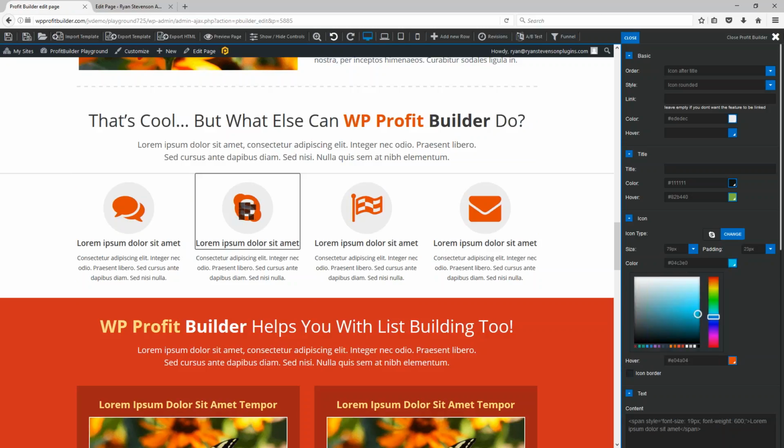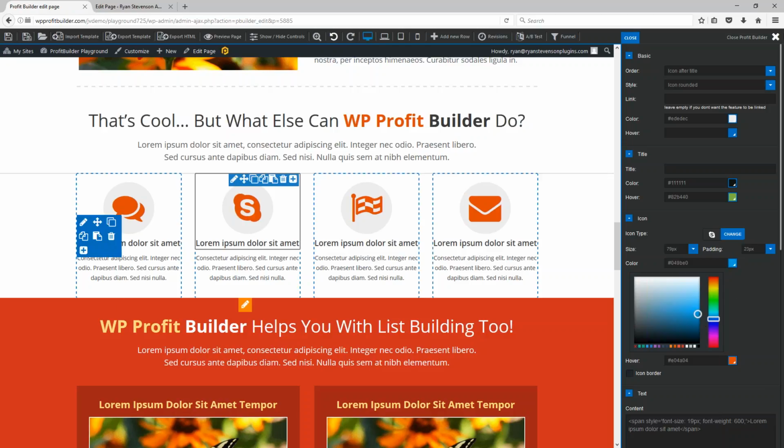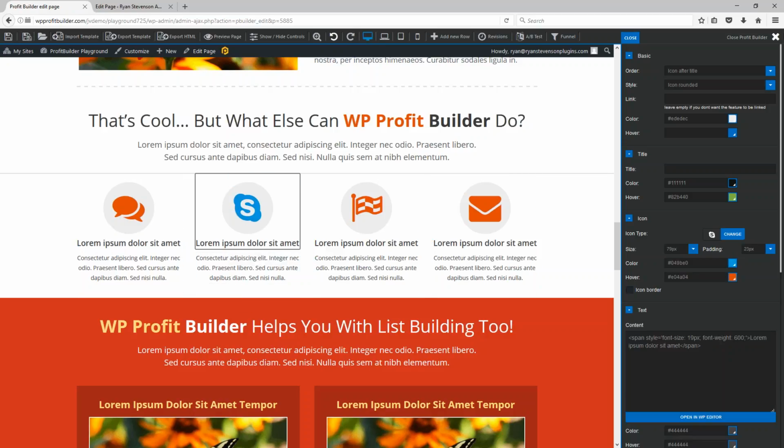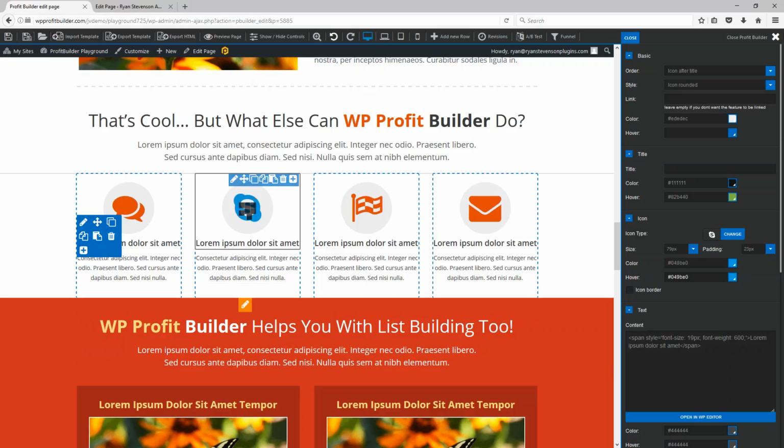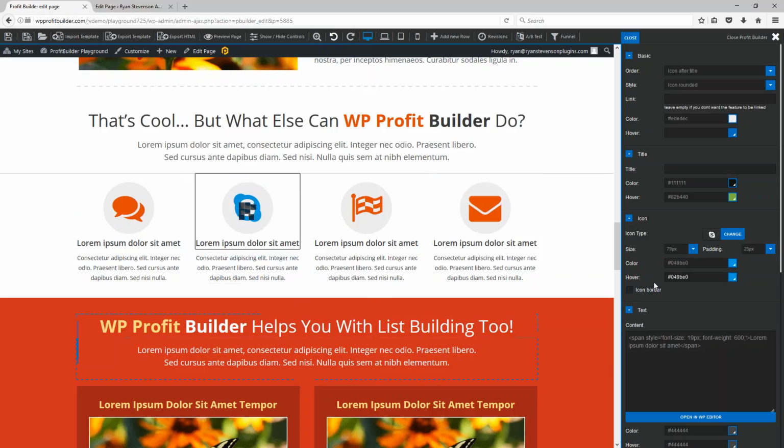So, you know, if I want it to look more like a blue Skype icon, then I just change the color to blue. When you hover, it's going to be a different color. That hover color is located right here. If you don't want it to change, just set it as the same color. Then when you hover over it, well, after it updates, then the color will simply remain the same.